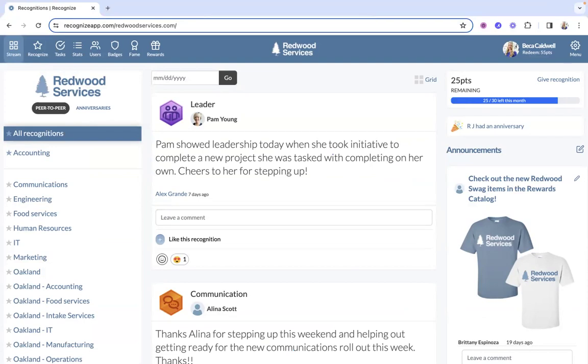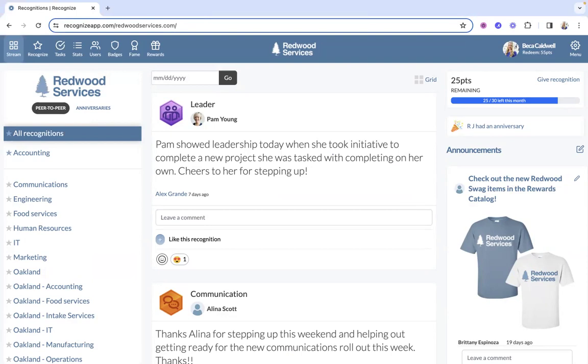When an employee's work anniversary or birthday occurs, Recognize's anniversary feature can carry out automatic recognition. The first thing you'll want to do if you'd like to utilize this feature is to determine whether or not your staff would be comfortable having either their birthday or work anniversary publicly celebrated. You can set the default setting for privacy and then let employees choose to share if they wish.